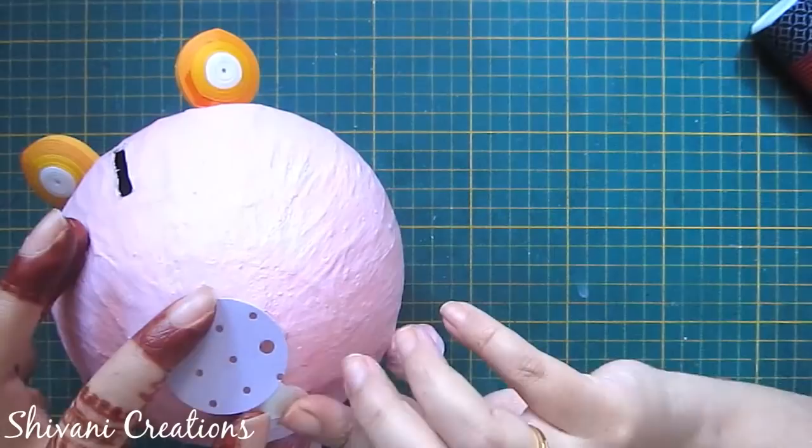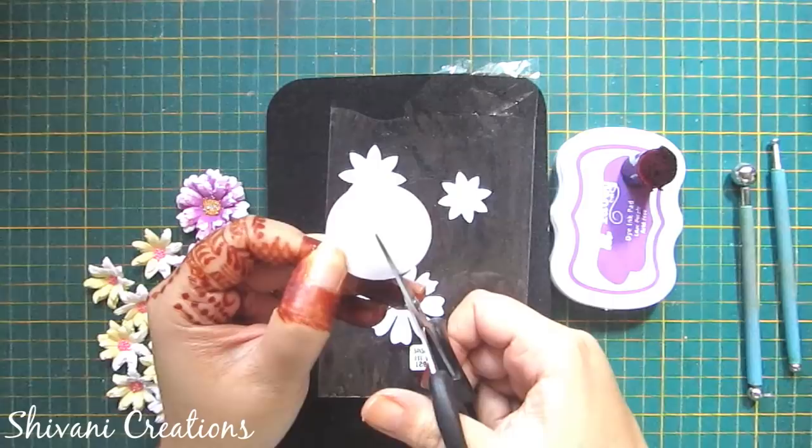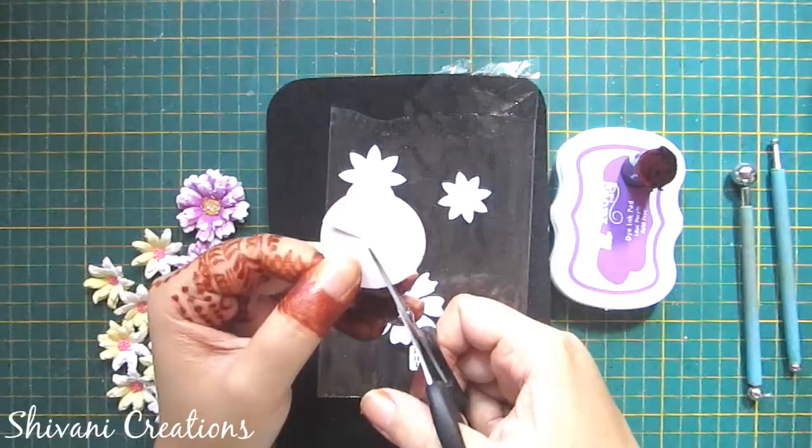Now I will start with making paper flowers. So I will show you how to create and cut these 8 petal flowers. For this I am taking a random shape circle. You can take the circle size as per your requirement. First dividing it in 4 parts, then I am dividing it in 8 parts like this.